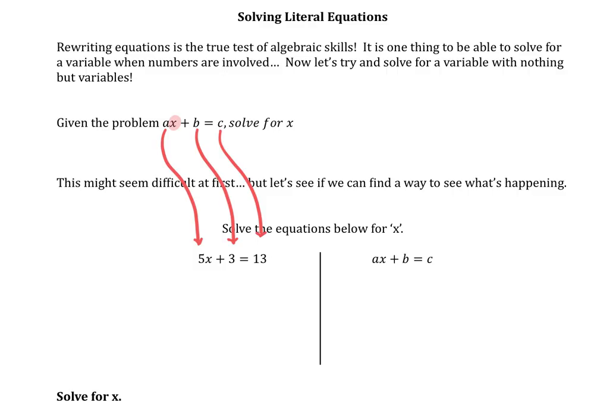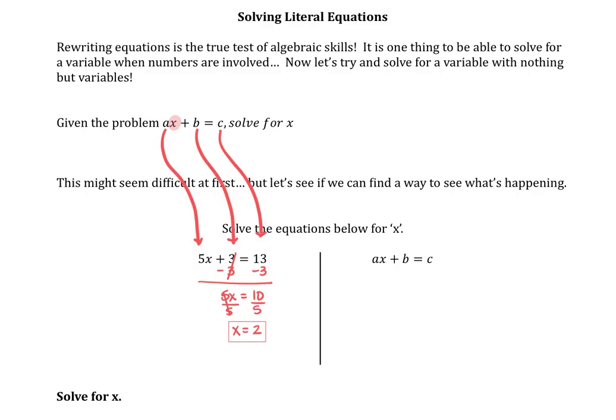So I'm going to refresh your memory. If we had the equation 5x plus 3 equals 13, remember the first thing I'm going to undo is that addition of 3, and I would do that by the inverse of subtracting 3 from both sides. 3 minus 3 would give me 0. I would drop down that 5x. 13 minus 3 would give me 10. And then I would undo the multiplication by dividing by 5. And I'm able to get that x equals 2.